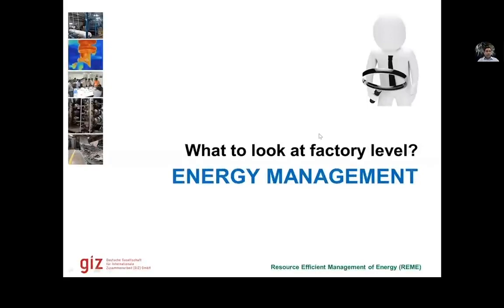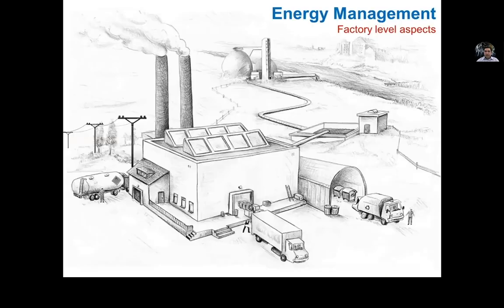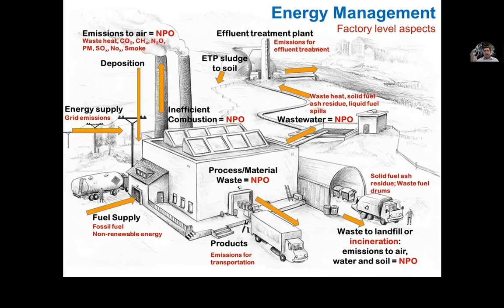In the beginning, there was too much theoretical talk of the global level, but that was very important in my view to set up the context of why we need to act on energy management other than the factory level issues. But when we're talking about factory level now, what do we need to look at? This is a factory sketch, and if you see, there are multiple aspects of energy that we need to look at.